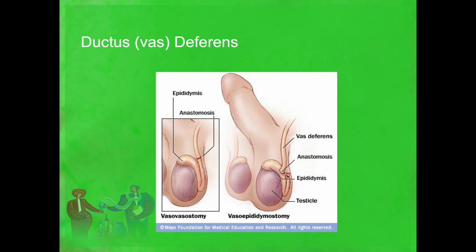Okay, so let's move on to the vas deferens. So now let's talk about the trail that sperm makes. So we start with immature sperm here within the seminiferous tubules of the testicles. Then they mature once they hit the epididymis. Now the epididymis moves into the vas deferens. And the vas deferens is this long cord here that ultimately feeds into the urethra. Now this picture just shows a vasectomy, and we'll talk a little bit about that, okay? So the vas deferens is this tube that permits sperm to exit into the urethra and out of the body.